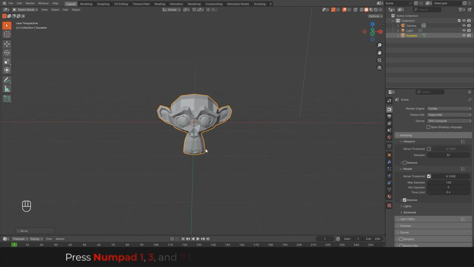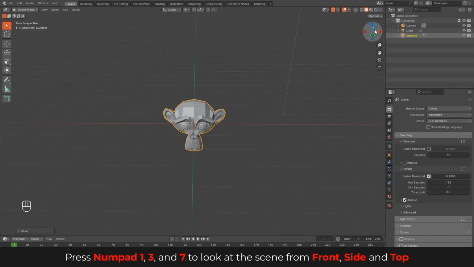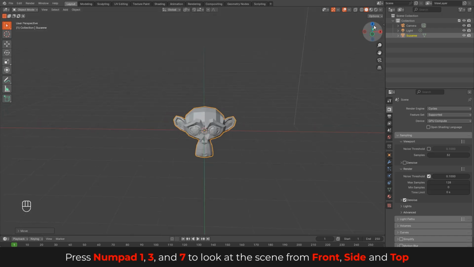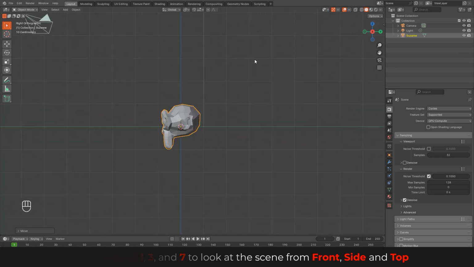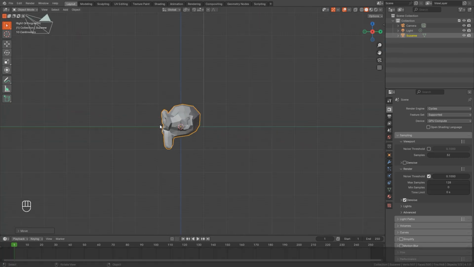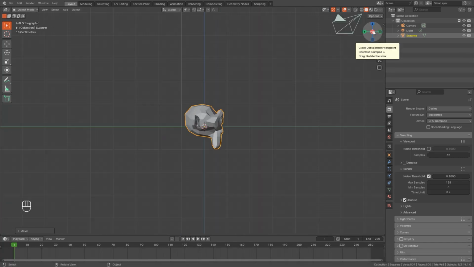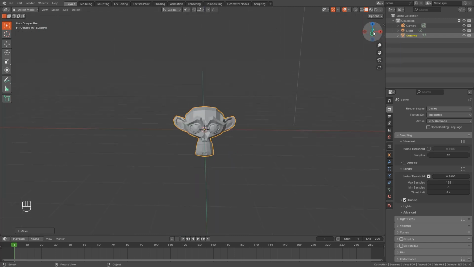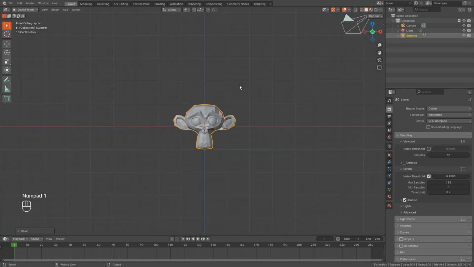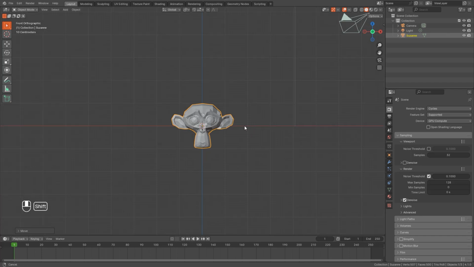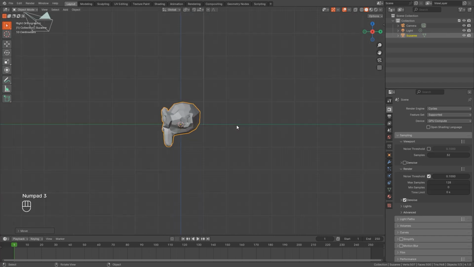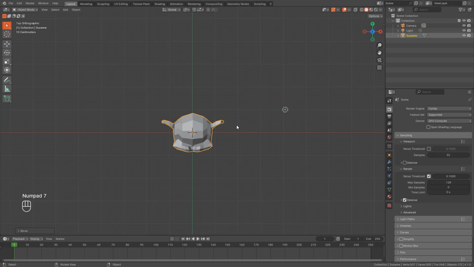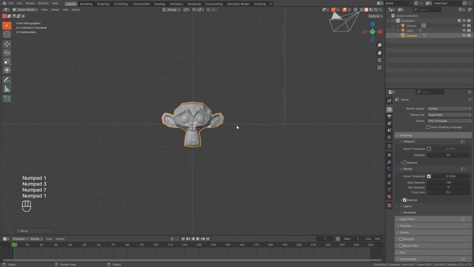Looking at your scene with keyboard shortcuts. You can use keyboard shortcuts or you can use these letters. Let's click one of these letters, for example, X. If I press X, I'm looking from the side. Press them and look from one side or the other side. Actually, you don't use these letters, but you use numpad keys. So the three numpad keys corresponding to these three axes are 1, which means you are looking from the front, 3, you're looking from the side, and 7, you're looking from top. 1, 3, 7.